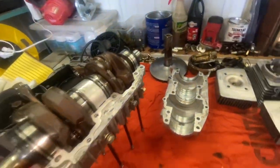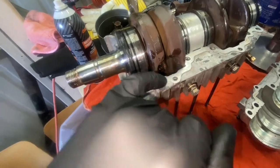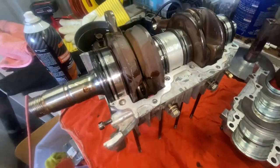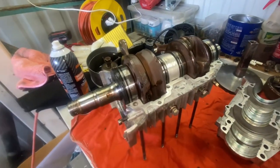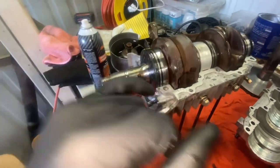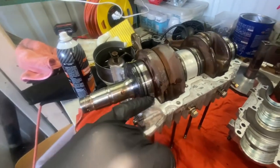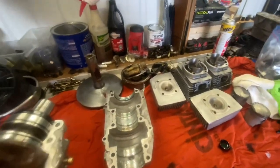And some people will debate. There's no gasket here from factory. Keep that in mind. Some people will debate that you should put a gasket here. Now, this is going to affect bearing tolerance and everything. So if you're going to put a gasket, you're going to use some sort of gasket maker like we have here.